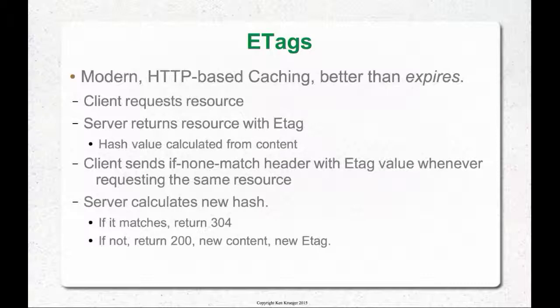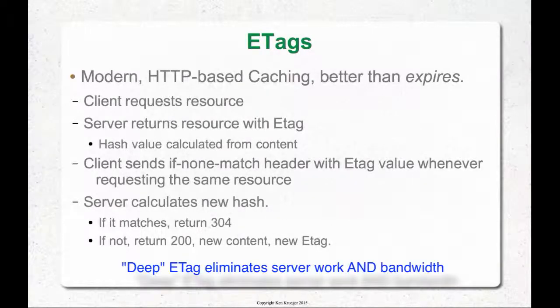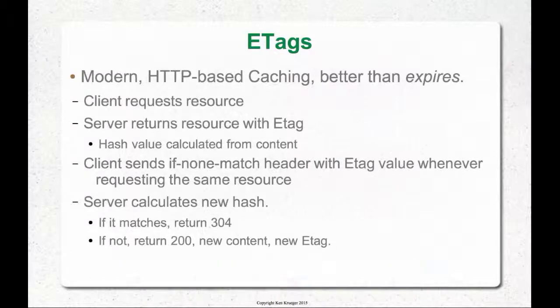The holy grail of etags is something that we call the deep etag, which I'm not going to be able to show you. This is where the server can somehow make a determination before it does any processing that a 304 can safely be returned. So deep etags require a lot more thought and are really out of scope for our discussion, but it is something that you should keep in mind.